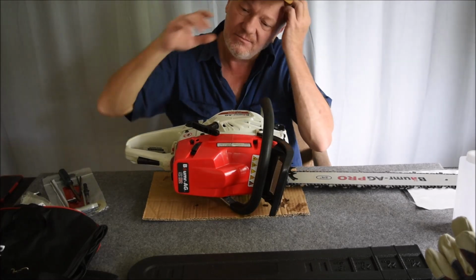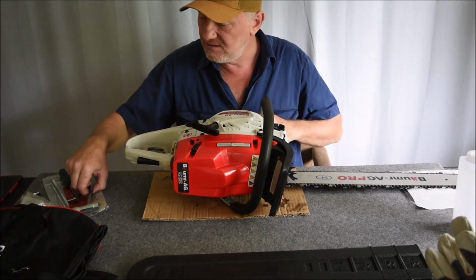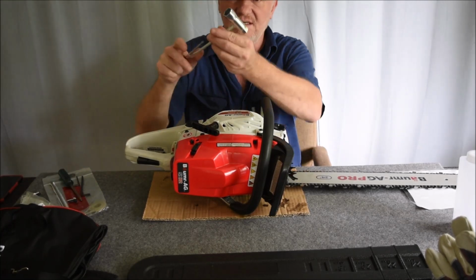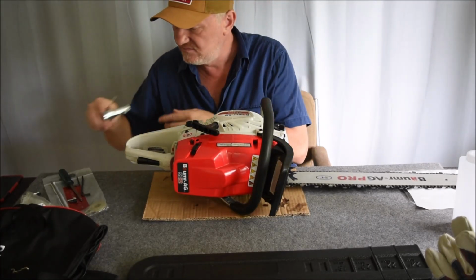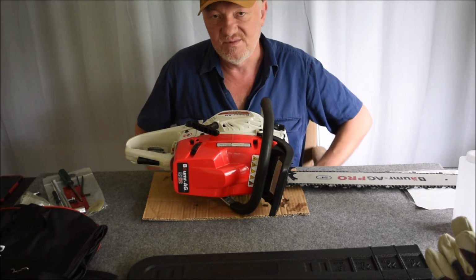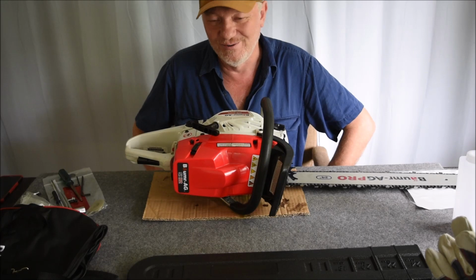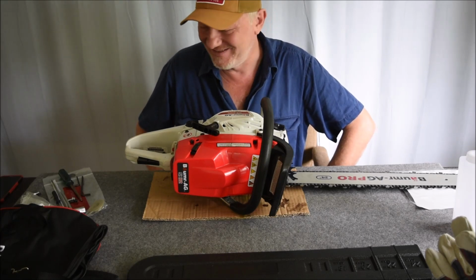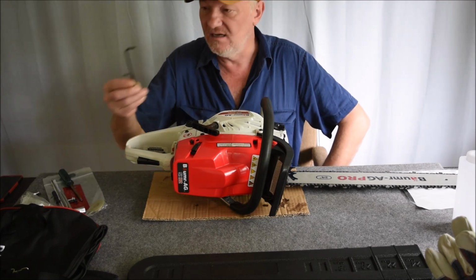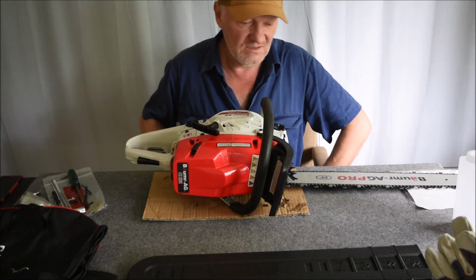So the Baumr AG Pro SX82. Here's my advice. In the toolkit, you get a file. Well, it's not a kit, it's just a bag. You get a file, you get your doohickey, and you get a little flat tip screwdriver. That's fine, but first things first, whenever you buy a cheap Chinese knockoff, get the appropriate tools so you can check that every screw is tight or firm, because they won't all be there. They won't all be firm, and they won't all be there. Now, get 3 and 4 mil Allen keys and a medium screwdriver. That's the extra thing that you need.